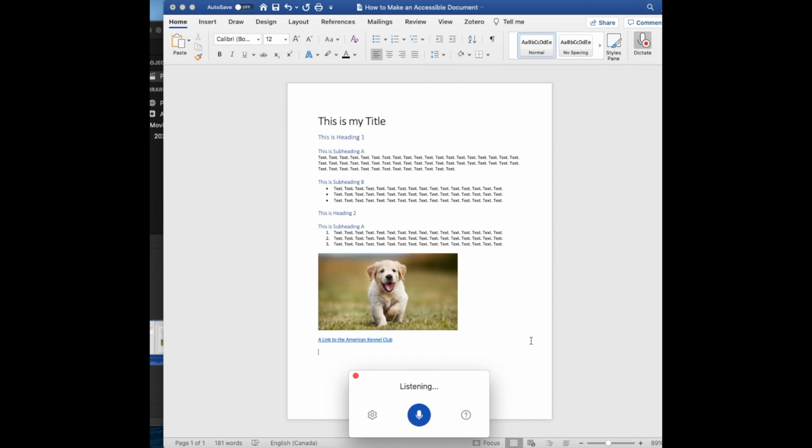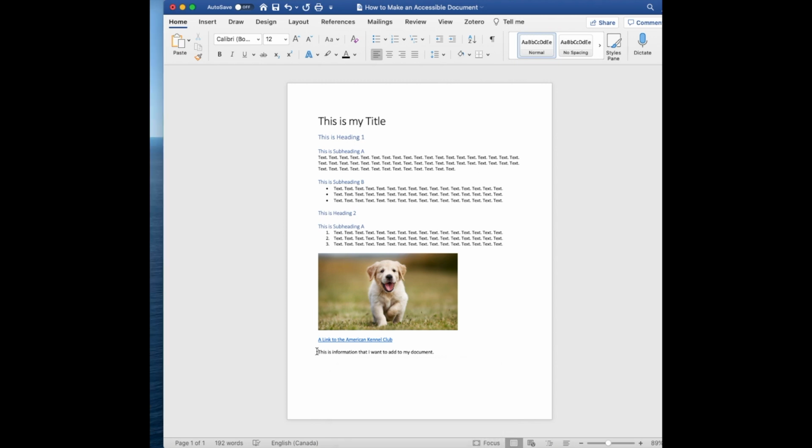This is information that I want to add to my document. Once I am done, I click the blue button here, and if I wanted to resume, I would just tap the microphone once again. Here you can also see the gear, which means settings. If you click on that, notice that you can end up choosing different languages, as well as other options like auto punctuation or profanity filter.